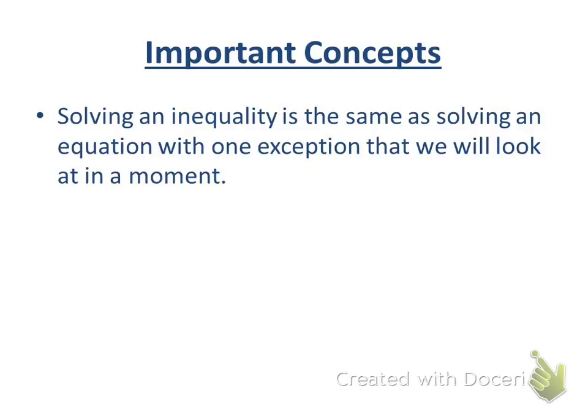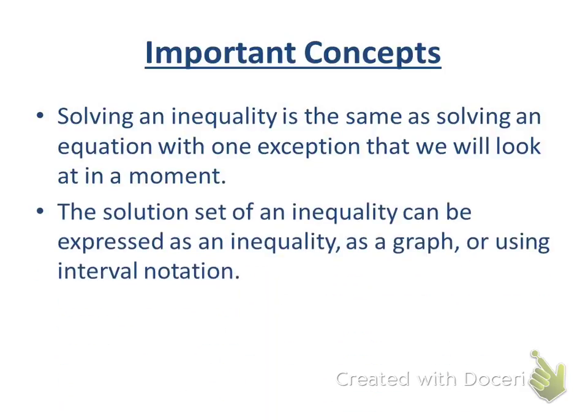Okay? The other difference, and this is a subtle difference, but the answers of inequalities can be expressed as an inequality, and we've looked at all these already, and we're going to kind of remind ourselves of these three ways you can write the answer. It can be expressed as an inequality. We can graph the inequality. You had a homework assignment last night that told you to graph x is greater than or equal to negative 5. Or you can use interval notation to express the answer to an inequality.